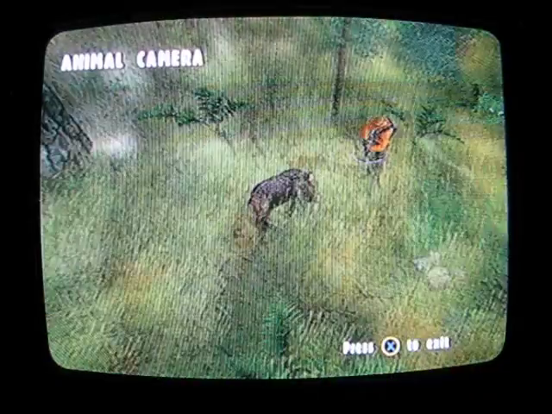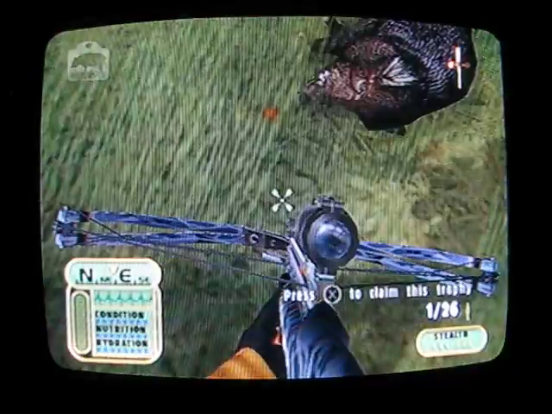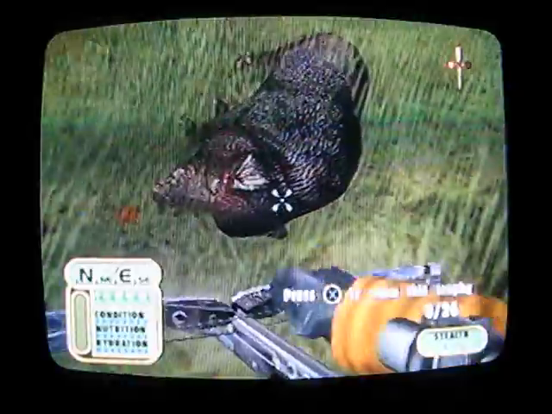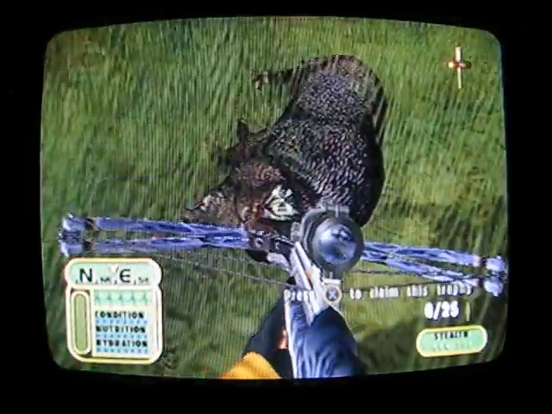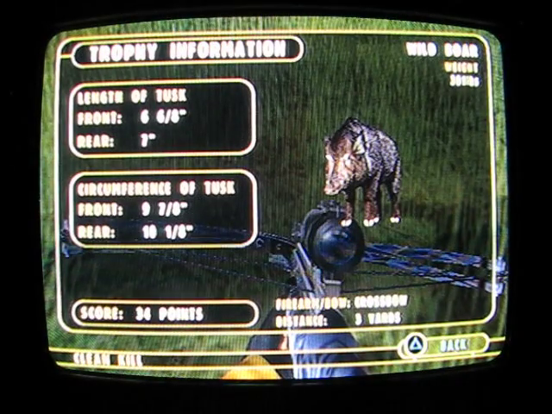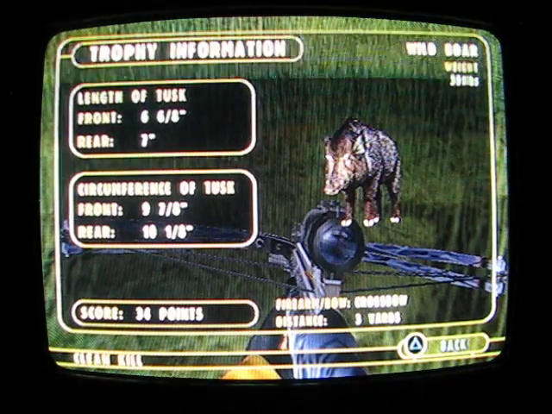Well, that wasn't too hard. Yeah, let's just put another arrow right in his face. Or can you only do that, I believe, with the recurve bow, combat bow. Alright, so 3 yards.